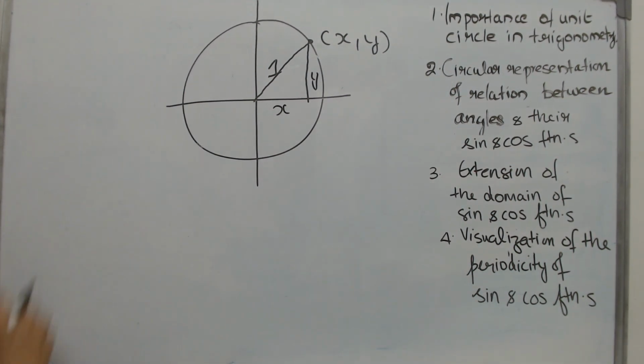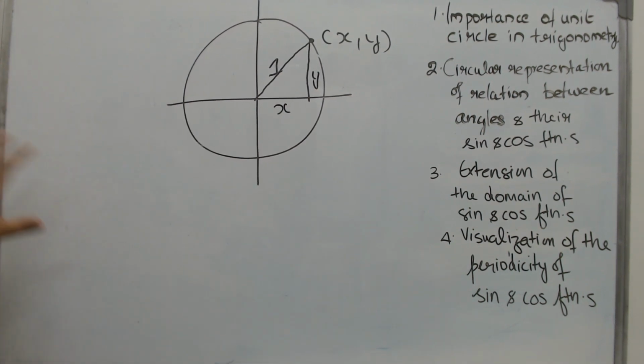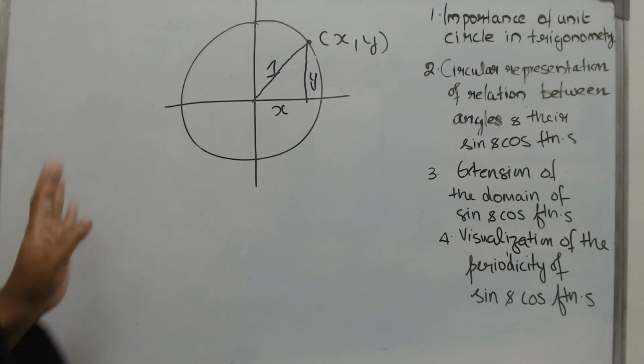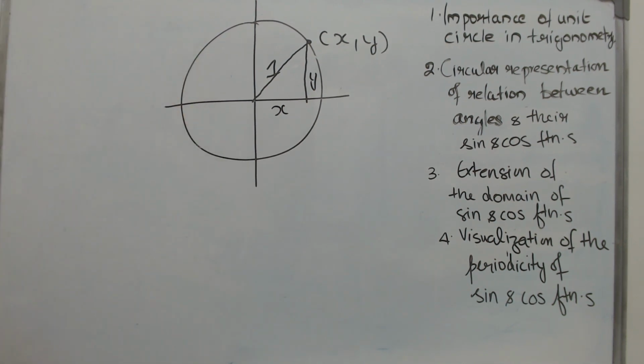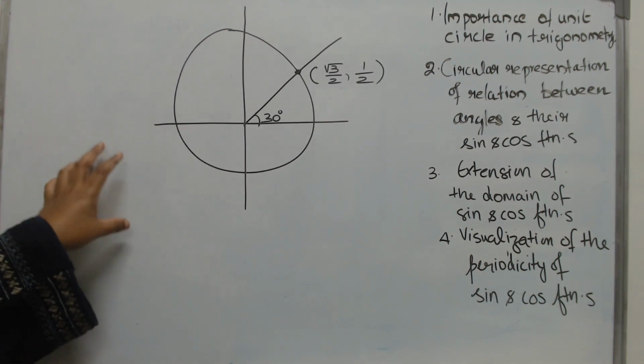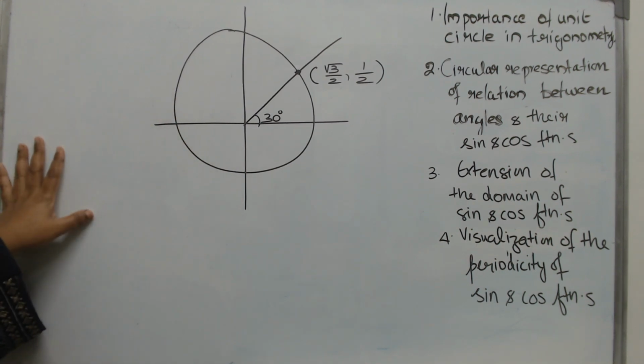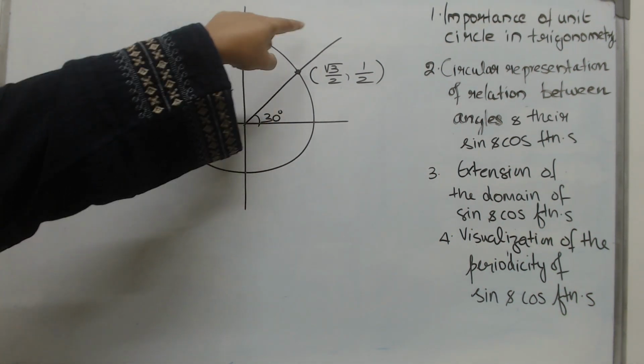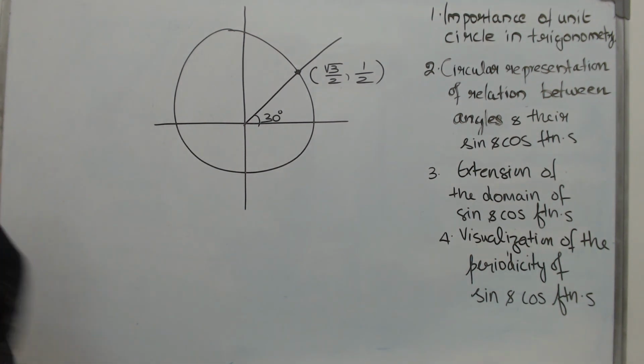Not just that, here I have written sine and cos because in this class we studied only those two functions. This works for any trigonometric function. All the 6, there are 6 trigonometric functions, right? For all the 6 of them, with the help of the unit circle, we can find their value. And what else did we learn? We learned how to represent any angle on this circle, and to find the relation between the angle and their sine and cos functions. Now here I have written only sine and cos because that is what we covered in this class. But like that you can do tan and sec and all that, but inshallah that is for another class.